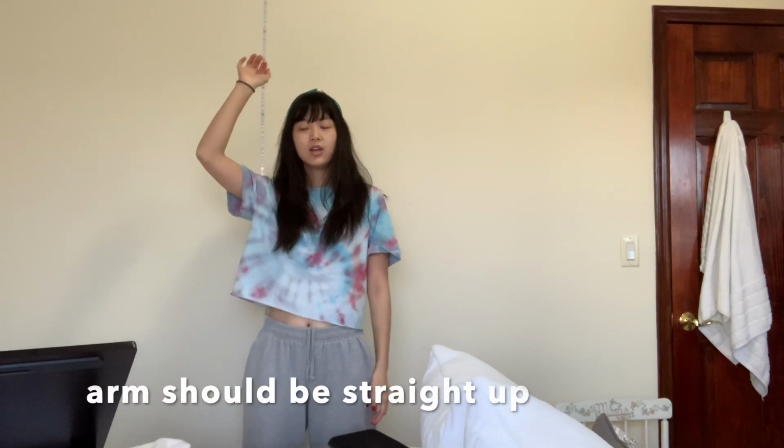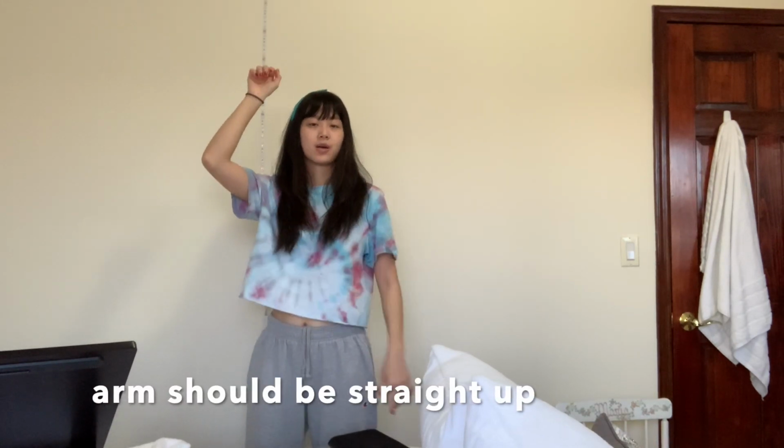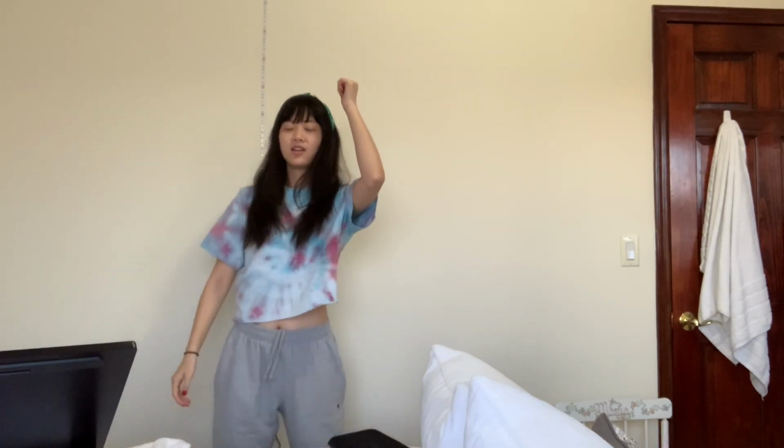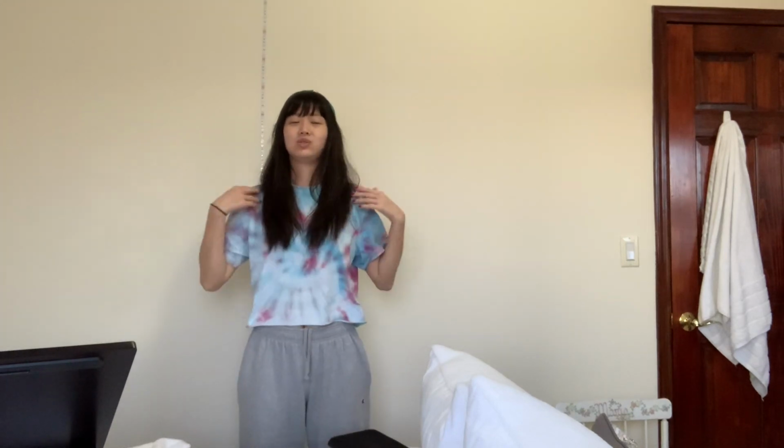You're kind of just going like this. So you start with your right hand, and it's like so 1, 2, 3, and then you're gonna go to that side because his arm is up. I know some people kind of just do it like this, but if you want to go into it a little bit more, you can. So you just go and then you just do the same thing. Other side, down, side, and then I just go anyway.